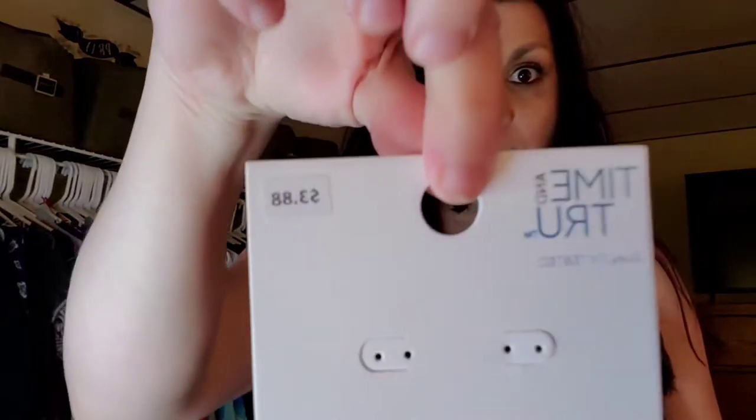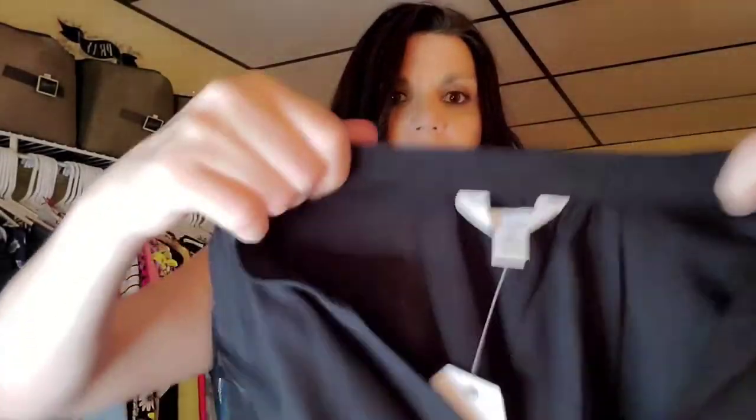All right, I'm back. So this is where the earrings came from — they're $3.88. I don't know why my camera always looks backwards. Don't mind my nails, I had to cut them down — they scratched me up big time, but I am regrowing them. And so that's that. This is the dress. It's a size medium, Time and True. This is the fabric up close. I want to make sure that I gave you the right info — yep, 100% viscose. Has those lovely hanger ties that we all love. So this is it. Isn't that cute? And it's not see-through at all. I just wanted to show it to you up close.